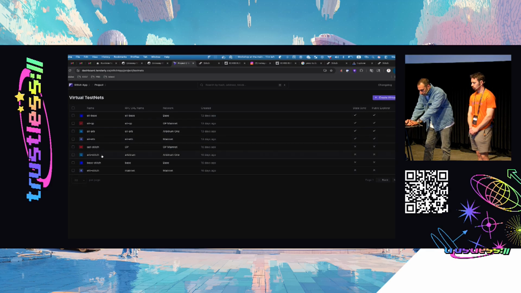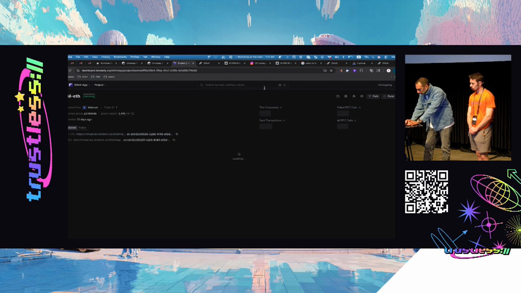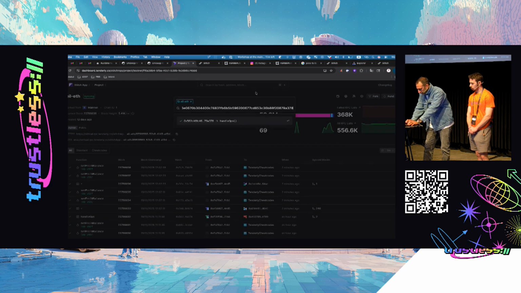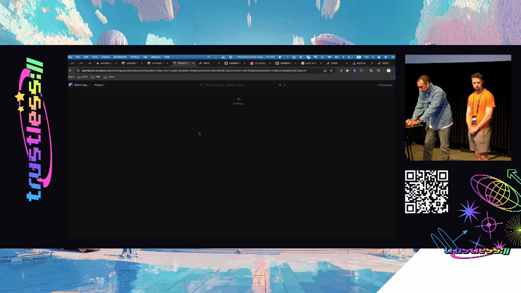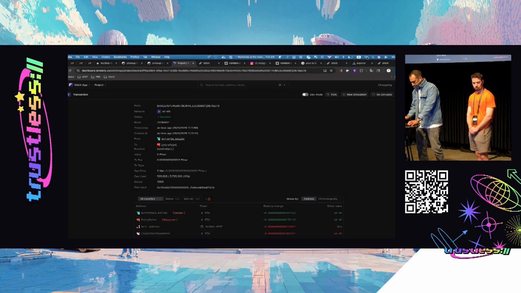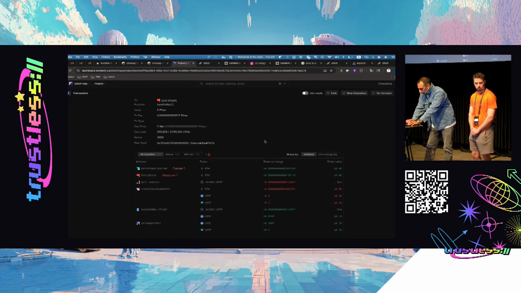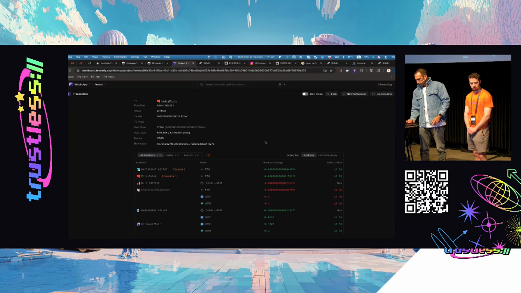In that case, we can see an execution on Ethereum, and we can check this specific handle op, user op. Okay, we got it. So let's shortly review what we have.